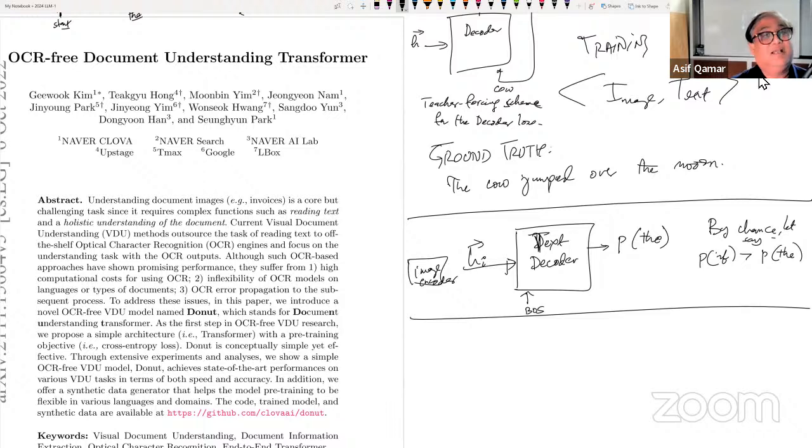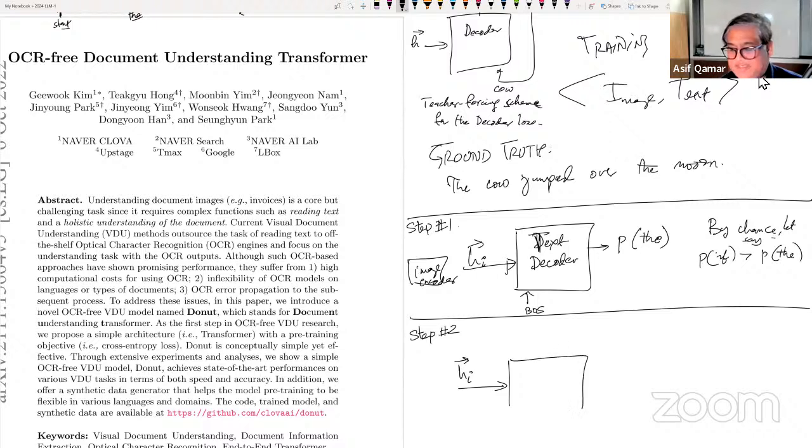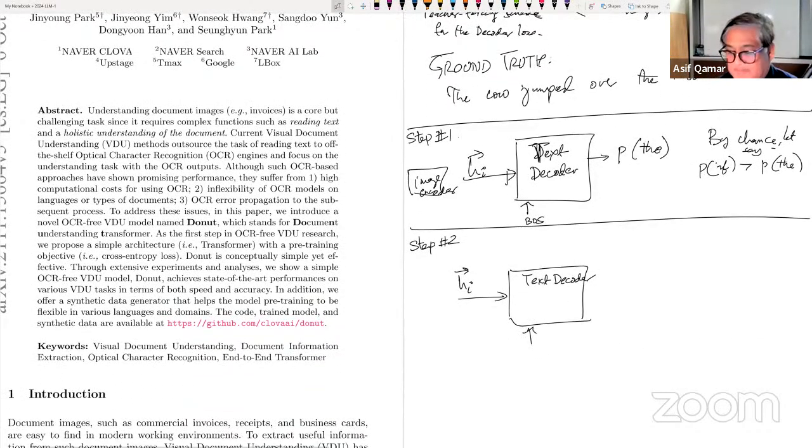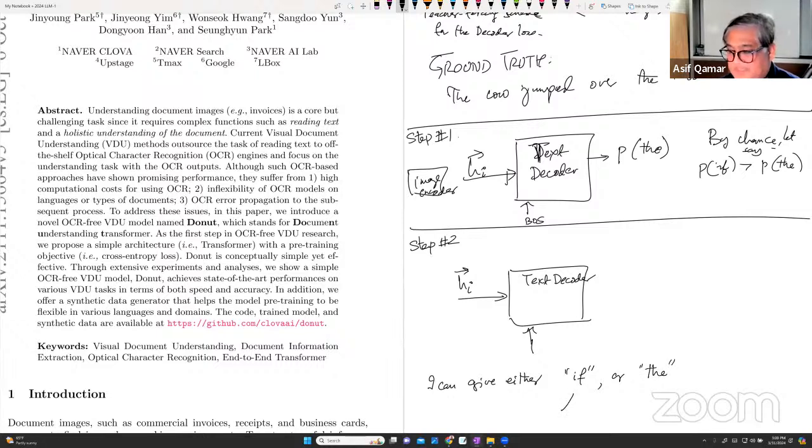So therefore, from a practical perspective, what token has the decoder produced? It has produced if. So this is step number one. Now, when I go to step number two, I have a choice. I still have my image encoded. The encoder has produced that image, I'm fine, isn't it? I still give it to my text decoder. But I have a choice at this moment, isn't it? Here, I can give either if or the. If is the prediction, isn't it? It is the predicted token. Let me just mark it, predicted token. The is the ground truth.